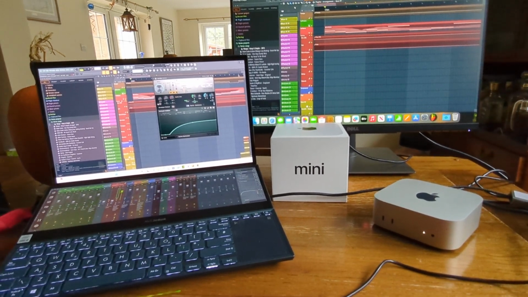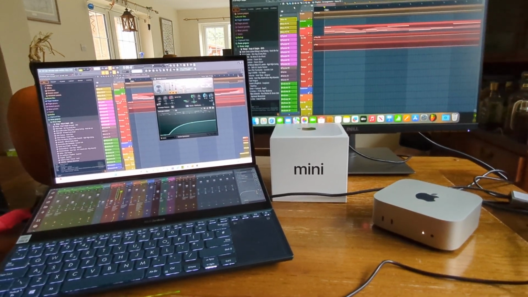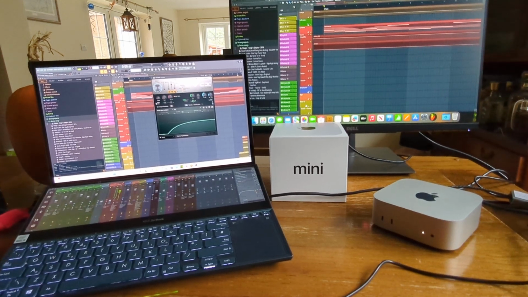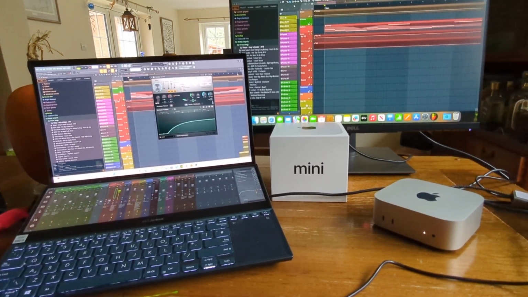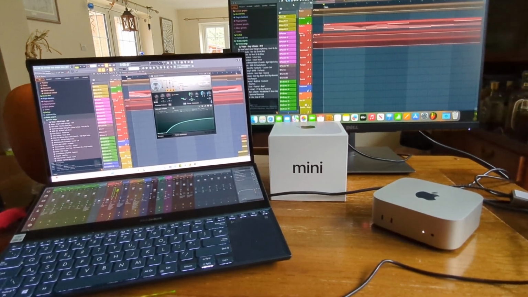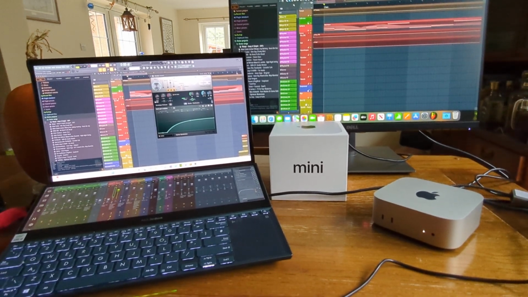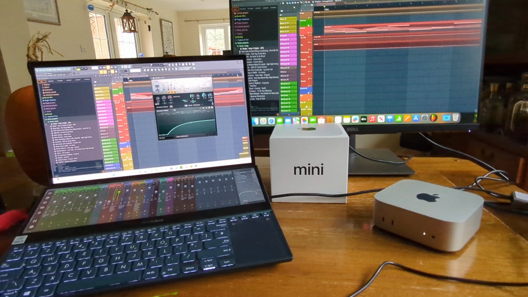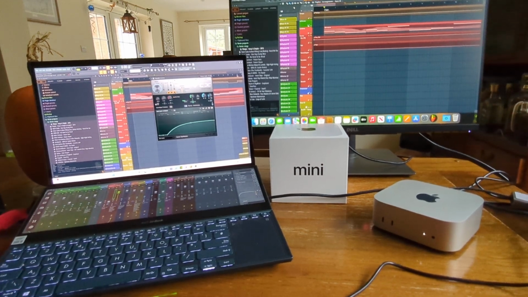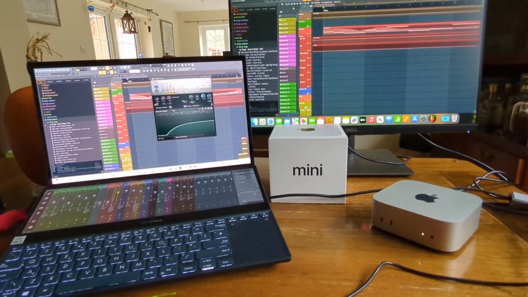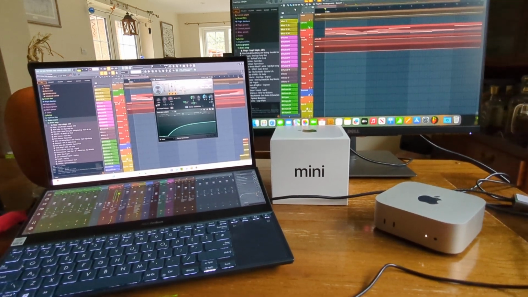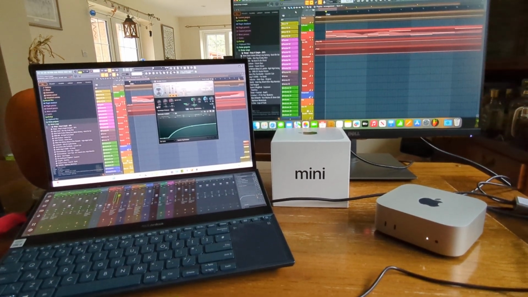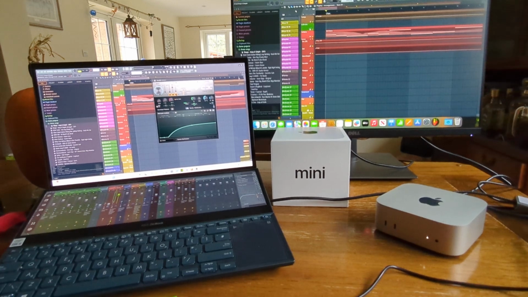Now, I have to say, the Asus Zenbook Duo, I think, has won almost every test. Nothing I've found has actually been able to match it in this particular performance test. But that's not to say, if I was using a generic performance test, that the Mac Mini wouldn't be ahead. But this series of videos is specific to people who want to know how FL Studio performs on devices. So bear that in mind when you're watching them.